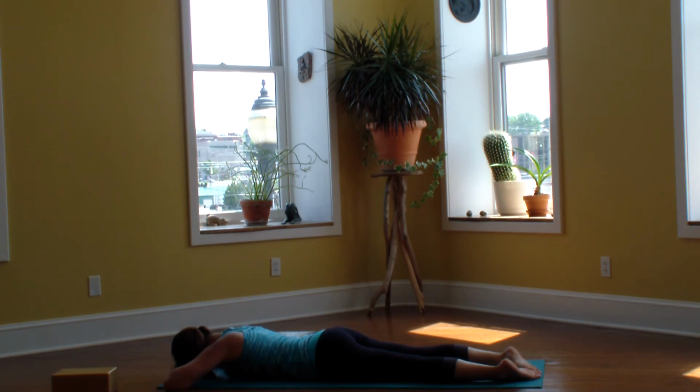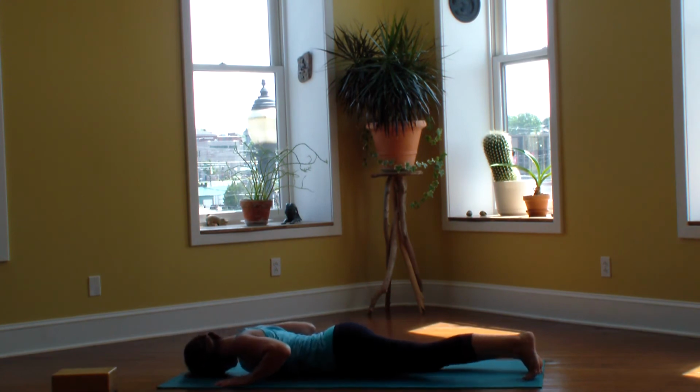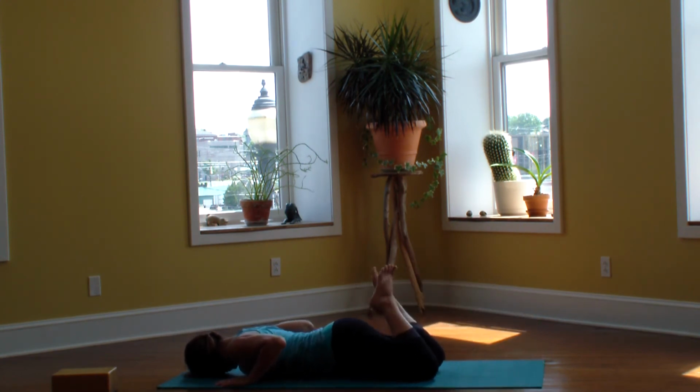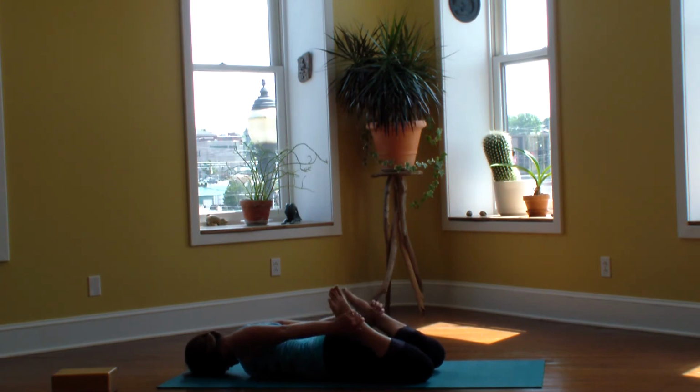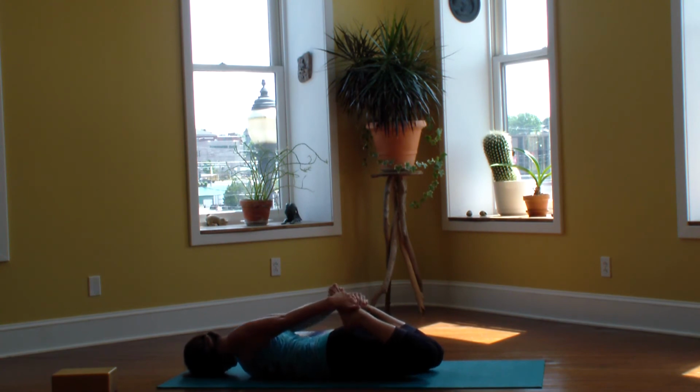So see how much you can soften and let go, and just sink right into letting go and relaxing for a moment. Good. Bring your forehead to touch now. Reach back, bend your knees, reach back forward. We'll do the tops of the feet from the outsides. So we're grabbing from the outside of the legs to either the ankles or the tops of the feet.